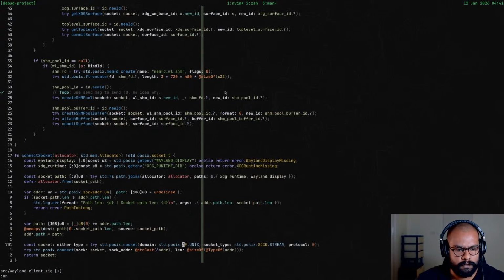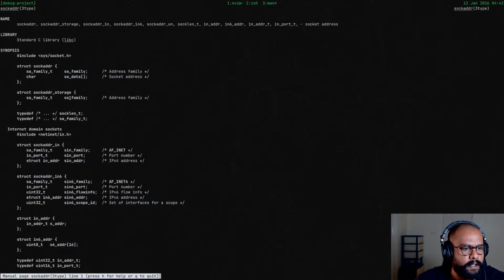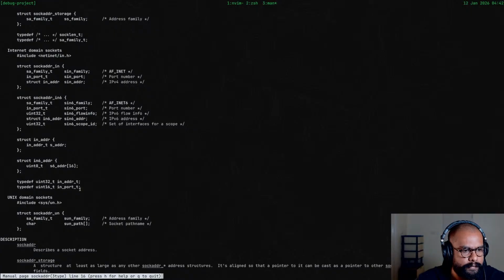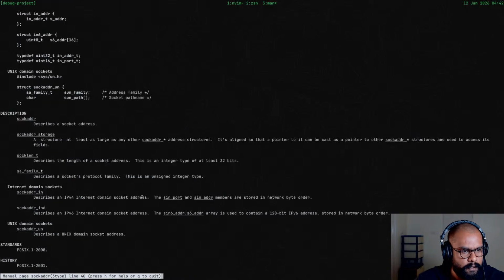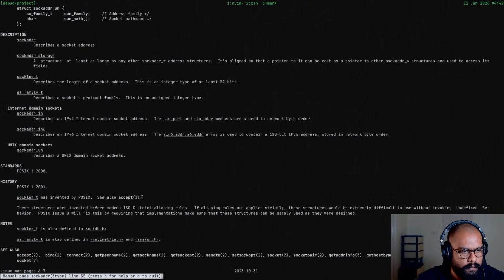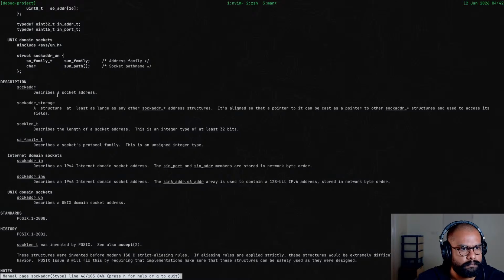Or is it? That's the domain. There are examples of family. Address family. It describes the socket's protocol family.